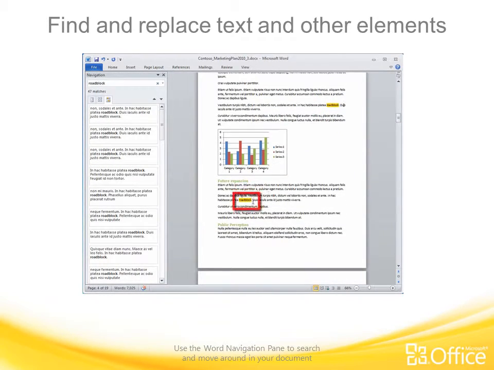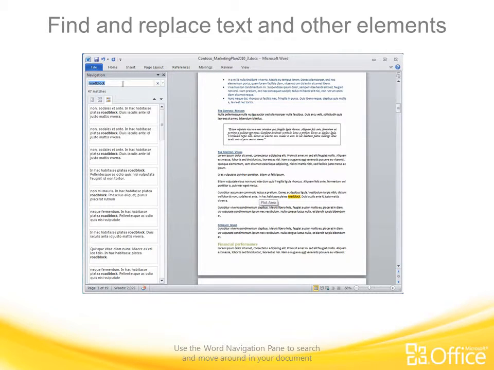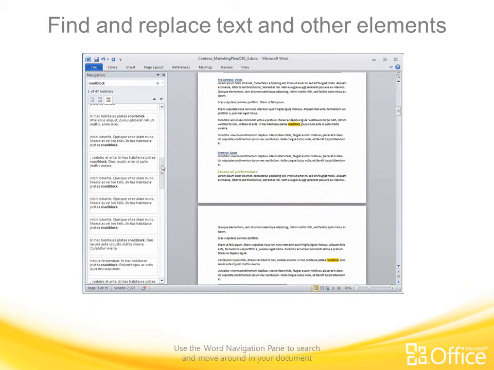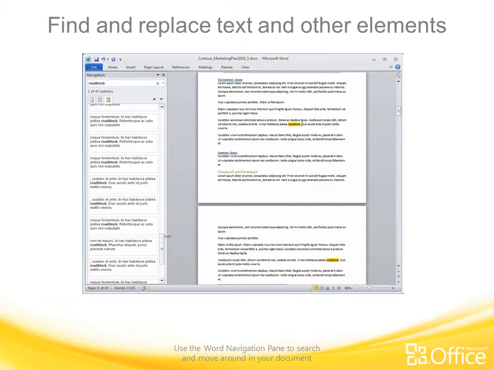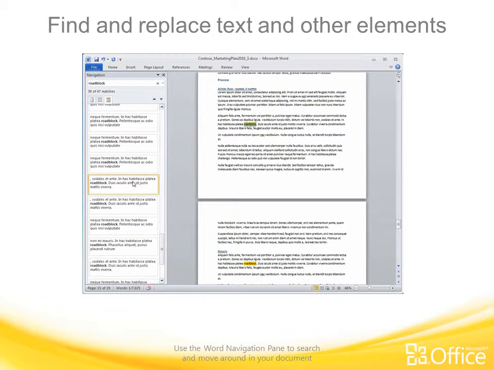As soon as you press Enter, the cursor goes straight to the first result, following its original position. If you want to go directly to a particular instance of the match, maybe one that appears toward the end of the document, you no longer have to scroll. Instead, click the match in the navigation pane. You jump right there in the document body, and you can make changes if you like.